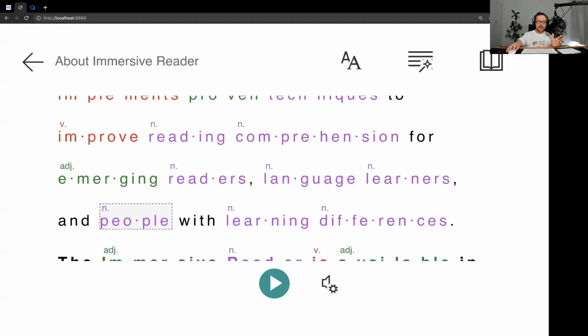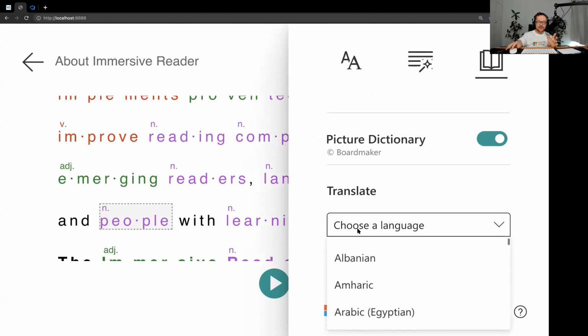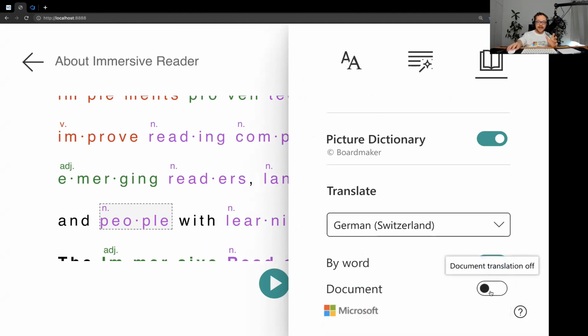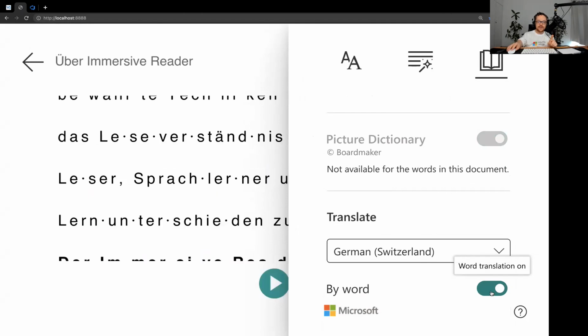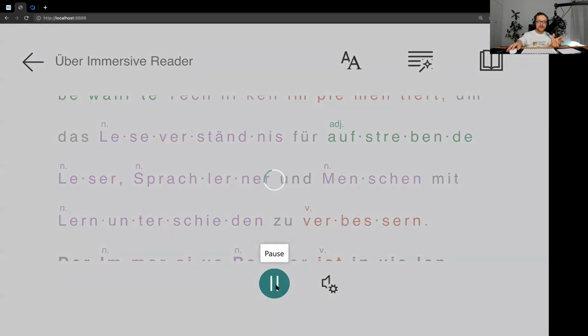But I can also go in and translate the whole document. So let's see what languages we got here. I want German, but I want German Swiss. So let's see here, German Switzerland. There we go, because I know that we just did that. And I want to translate the entire document. Let's see if we can do that. Now, without doing anything to translation, I can actually go read that to you back in German.